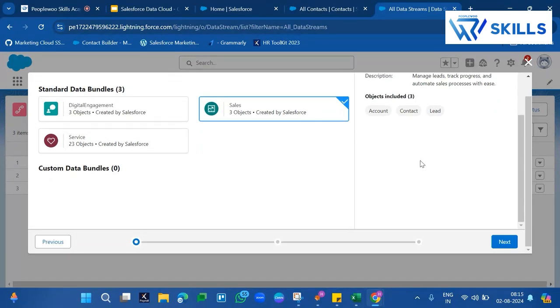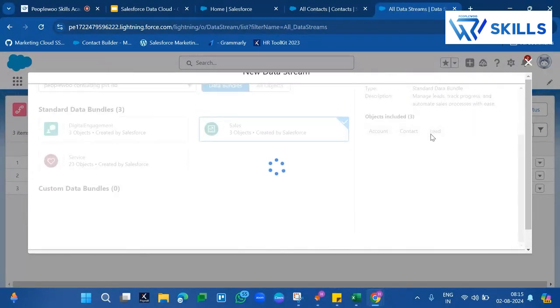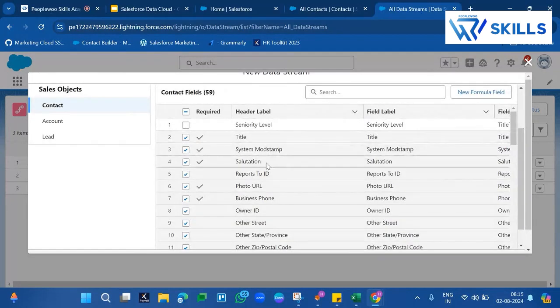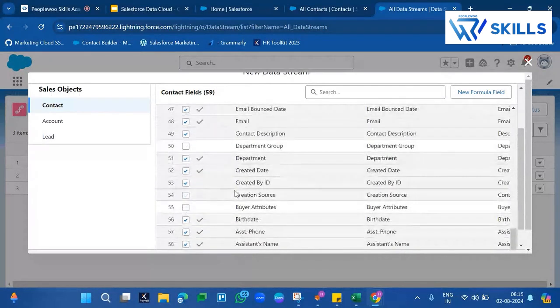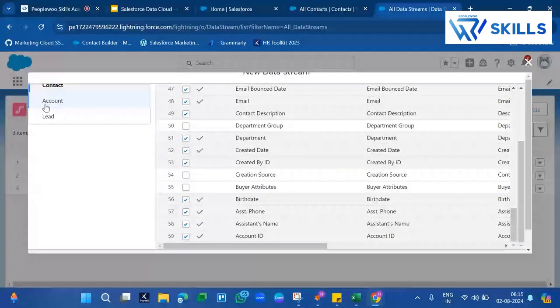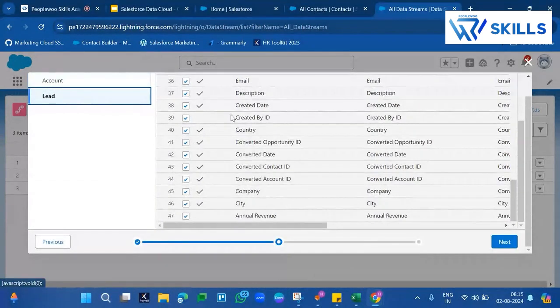We'll click on Sales Cloud objects and start to establish data streams among these three objects. Once we click on these three, here are the attributes, or you can say fields, you can select and deselect from your data streams of contact. Same thing you can do for account and leads.